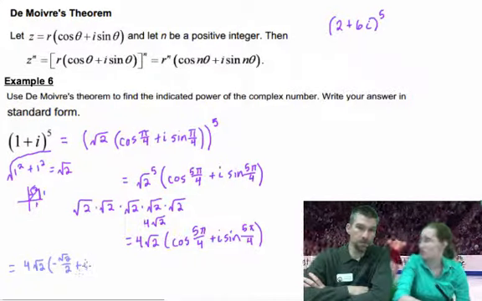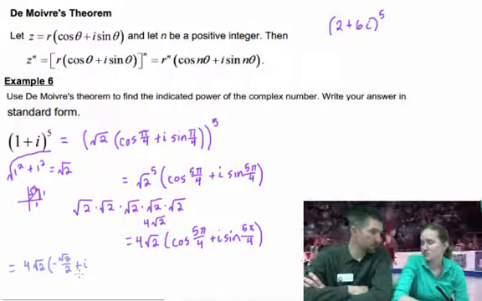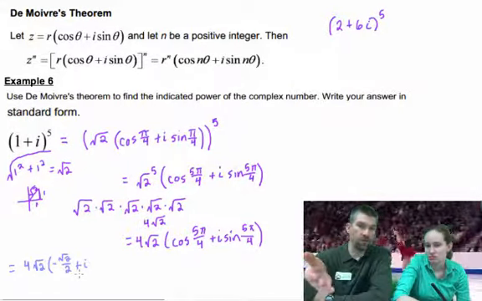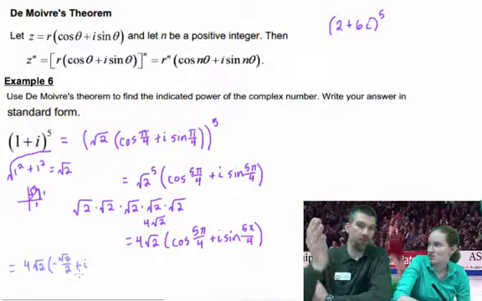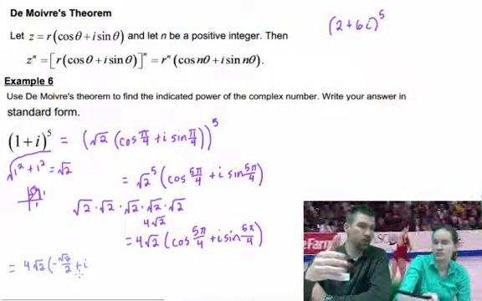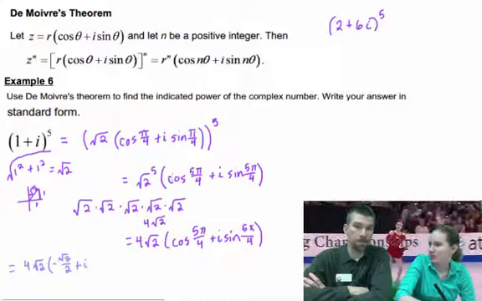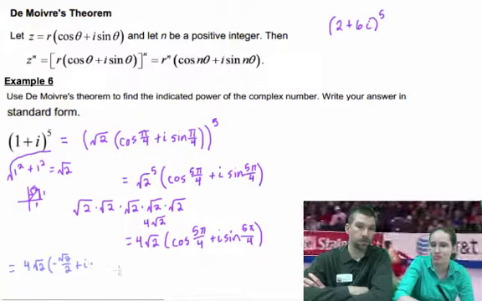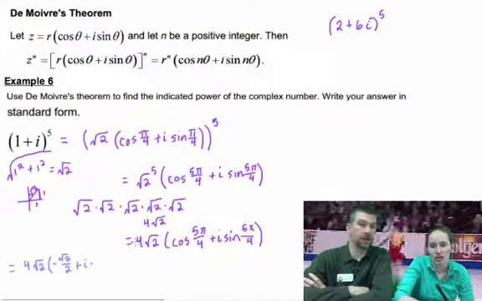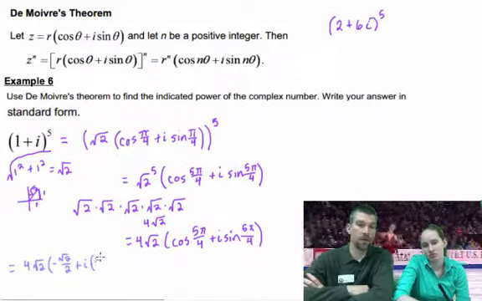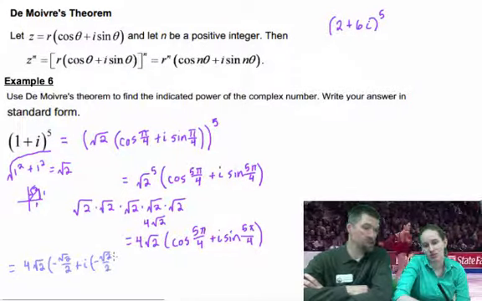And how did you know that? Well, because it's in the 3rd quadrant. Well, how would they know that? Because 5 is bigger than 4, and if you have 4 pi over 4, that's 180 degrees. So you're pi over 4 units past that. It is on the unit circle, so you could also look at the unit circle. The sine of 5 pi over 4 happens to be negative square root of 2 over 2 for all of the same reasons.